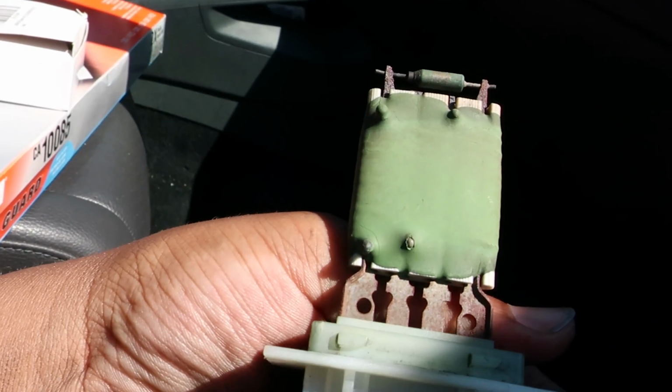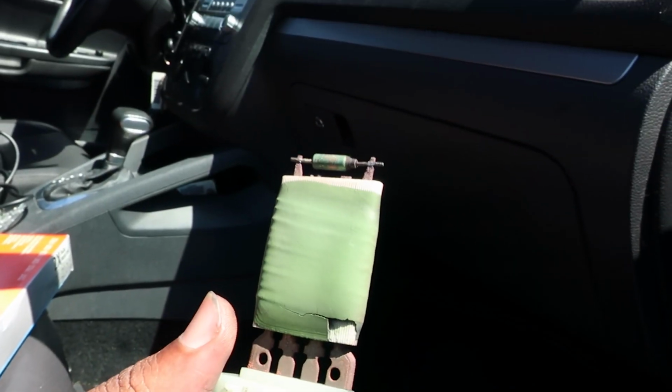Alright, so I'm going to show y'all the difference between the new blower resistor on my Volkswagen. This is the old one right here. I already showed, it's all crummy, all messed up, old, rusted. I'm surprised it lasted this long. No wonder it went out.